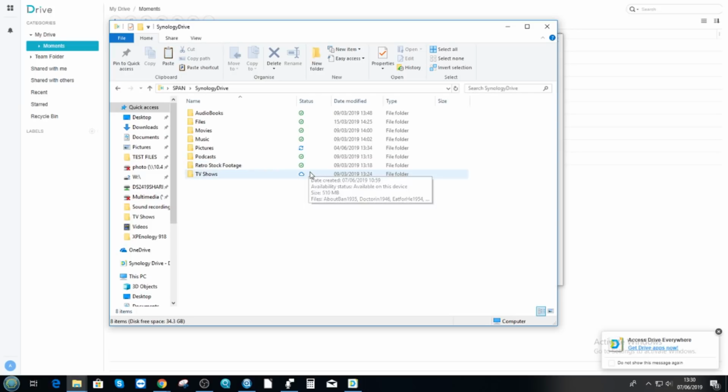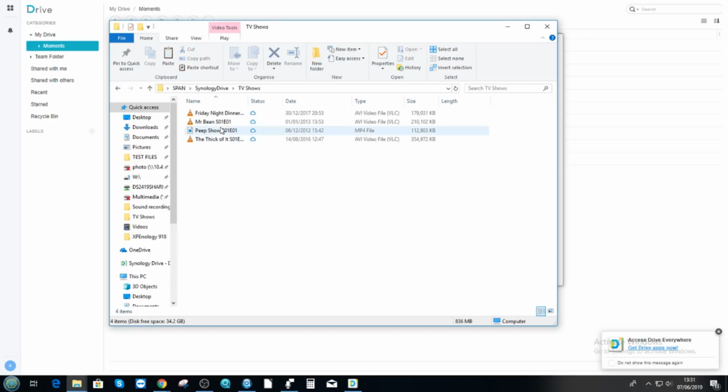Now, I know they look like nice colorful ticks, but they all mean something different. Having files mapped and synchronized on a local drive like this, so the files that are on the NAS are also here, would occupy space on your local PC till now, because you can now choose to have streamed files in the same way you'd stream a photo, a music file, or anything like that on your PC. And therefore, you have access to the index and the entire list of files and folders that are on the NAS and know just how big they are, but at the same time, not have them occupy any space on your local machine.